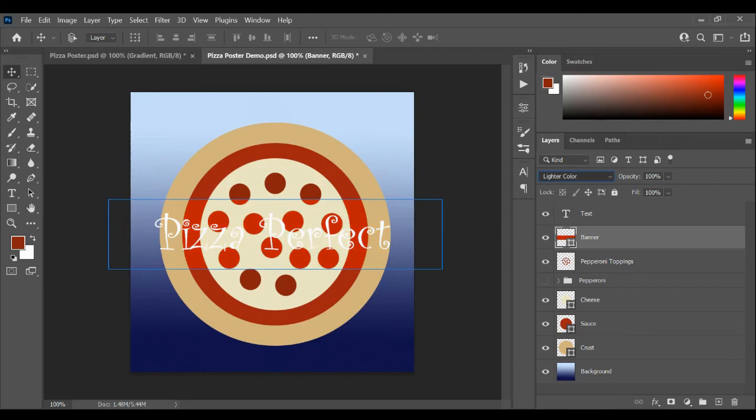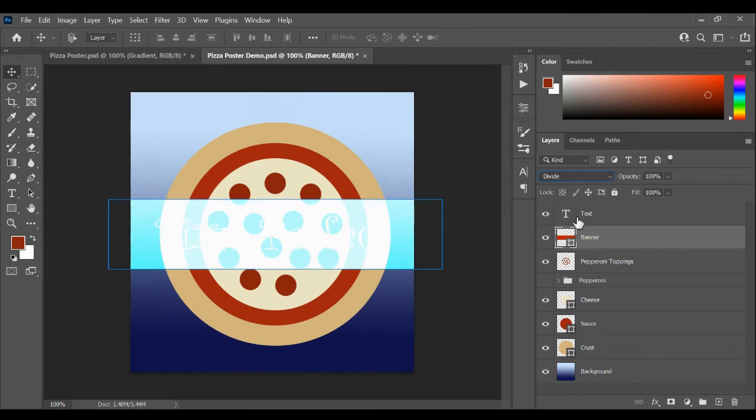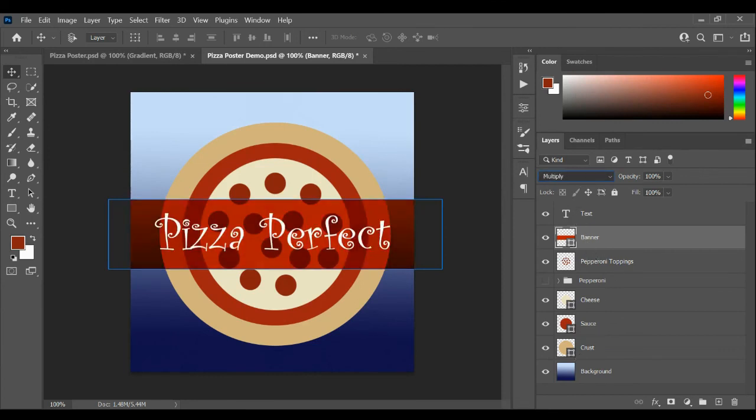So you'll notice as I go through them, some of them are going to show up, some of them are not. And some of them do some really interesting effects depending on how it's being overlaid and how it's going to affect the background. Alright, I'm going to choose multiply because I like that it kind of darkens everything in the background. And then I am going to lighten it up a little bit, make it a little bit more transparent.